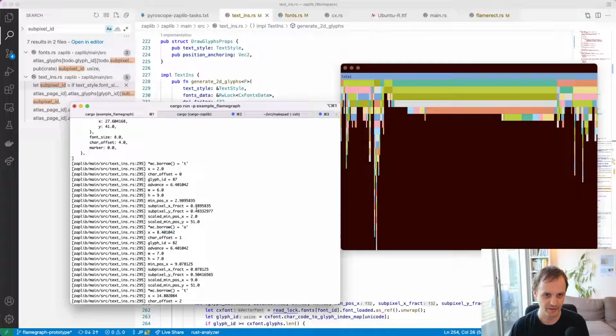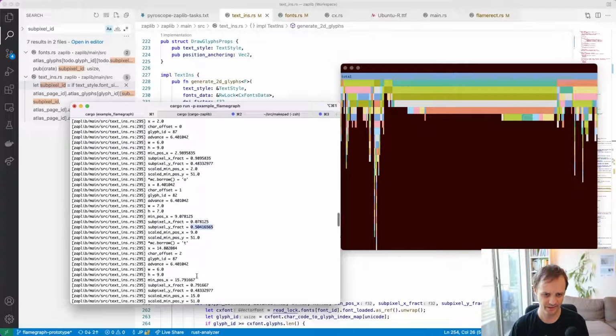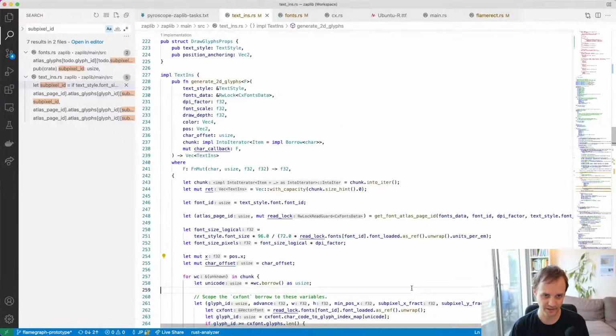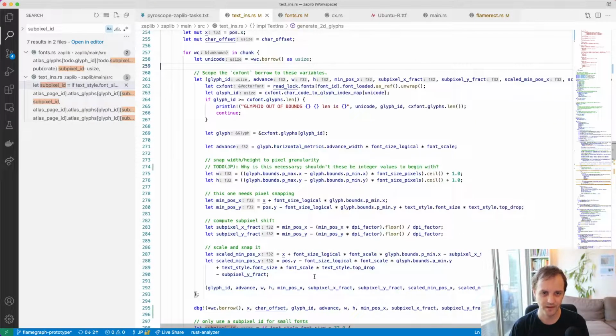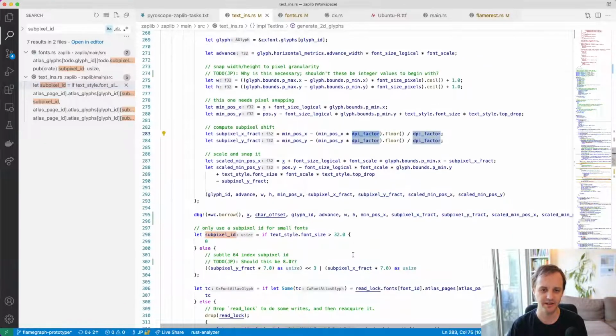Okay, so the first one is, why do we have such a strange subpixel x fraction and y fraction for that matter? We're not even moving y here. Okay, so how does that work? What? I mean, DPI factor is still the same, right? Let's also print that for good measure.